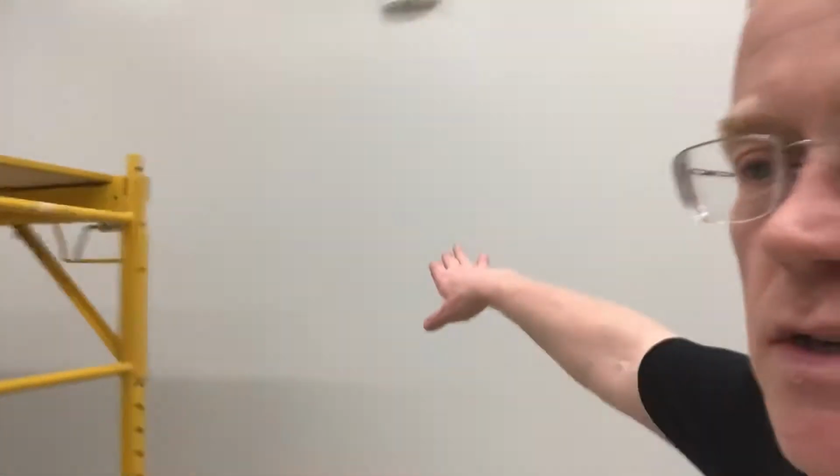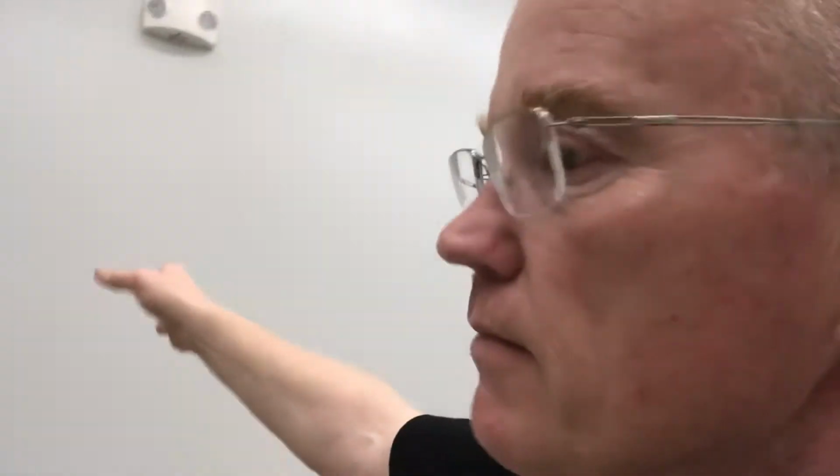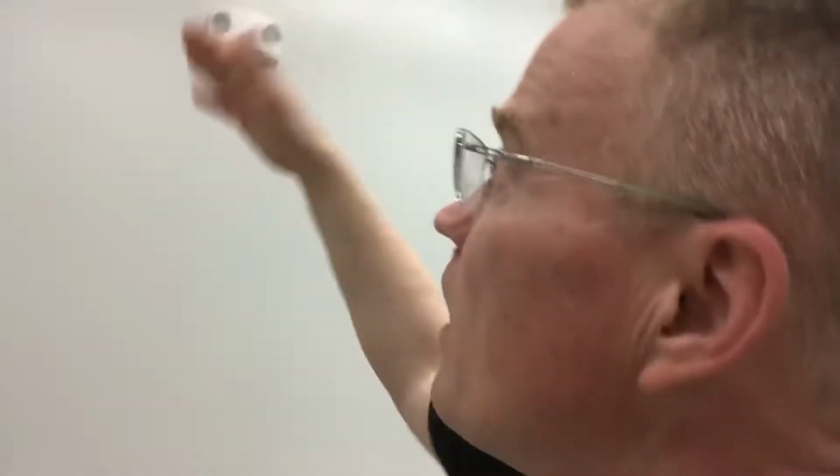Now, on this wall, we want to start in the middle. So I'm going to measure the wall from left to right, and then I'm going to come up with a middle point. And at the top of the wall, or at the bottom, I'm going to make a little pencil mark. And then I'm going to make another pencil mark on the very center of the wallpaper in order that these two pencil marks may meet when I do the first sheet installation.